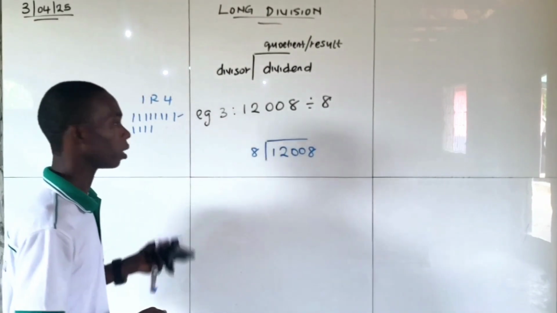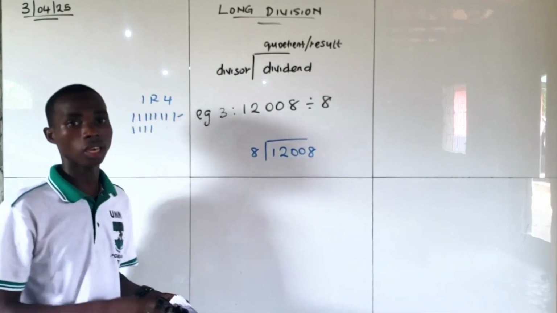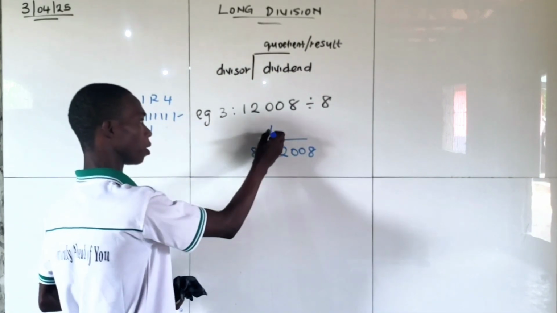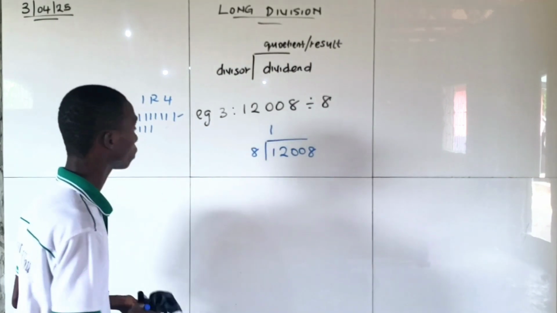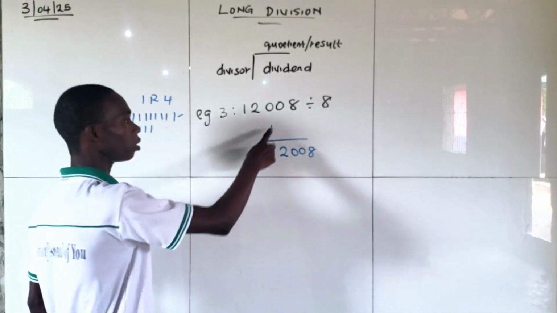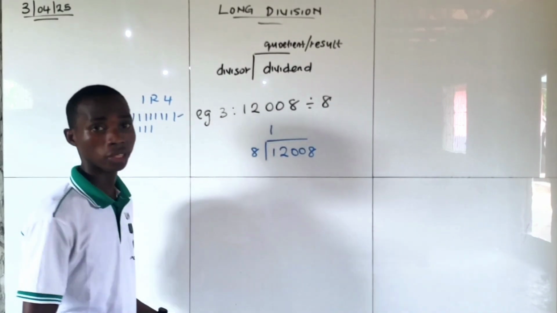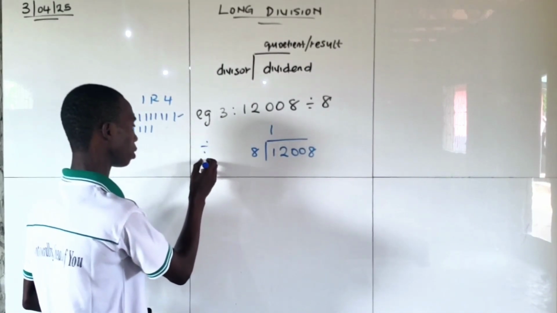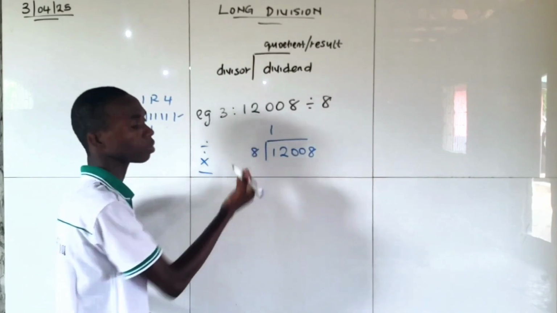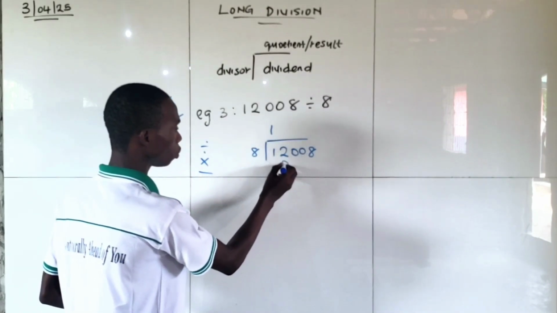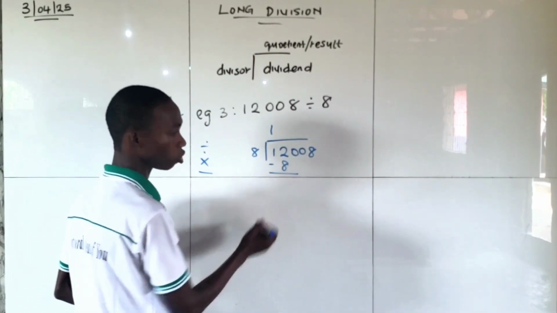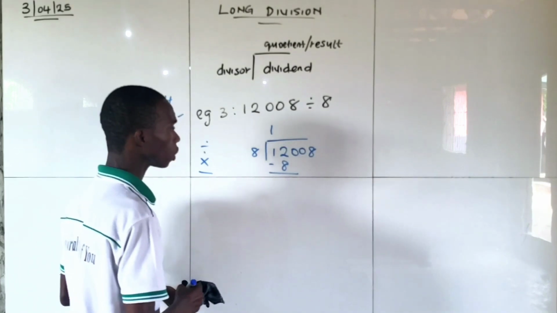If we are having 1, remainder 4, this one you are seeing here, put it up, leave the remainder. And then the next part is what? Times. Divide, times, and minus. 1 times 8 will give us 8. We put it down here. And you minus it from the 12. 12 minus 8 will give us 4.